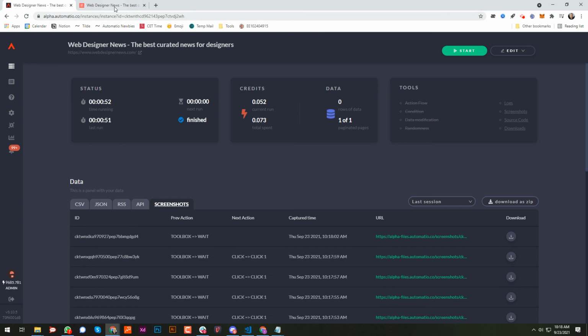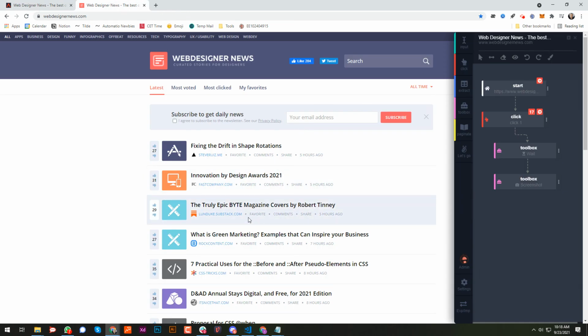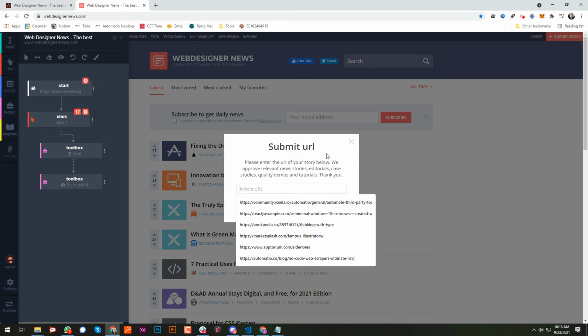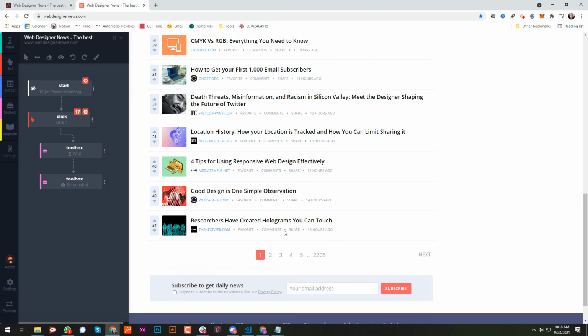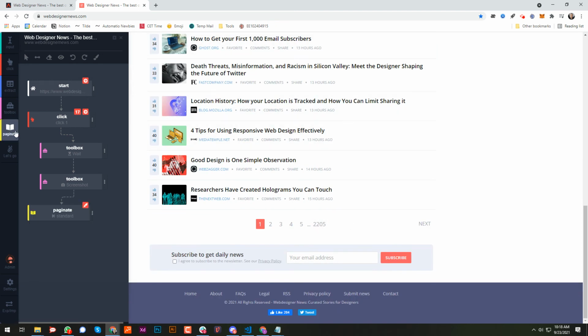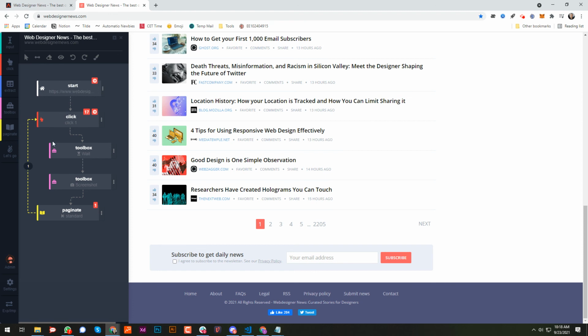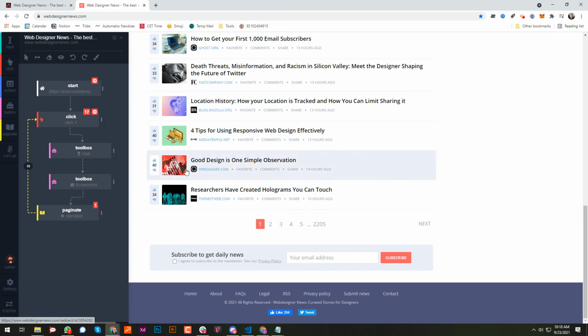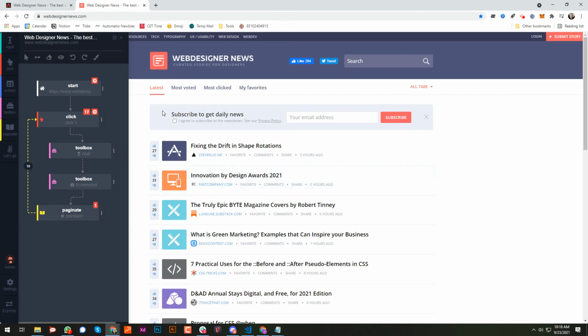Of course, we could extend this bot with much more complex things, like extracting data, or maybe creating a submit bot, which will click on this button over here, and then input some article, and then click send. Or we can also tell Automatio to repeat this process over more pages, so we can create a pagination, simply like this, and create another loop, and say, hey, Automatio, do this for 10 pages. And then we can also say, hey, Automatio, trigger yourself every, I don't know, once a day, and repeat this process. So every day, automatically run yourself, go there and click on this vote button.